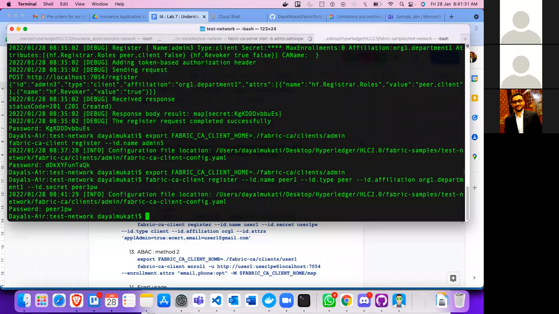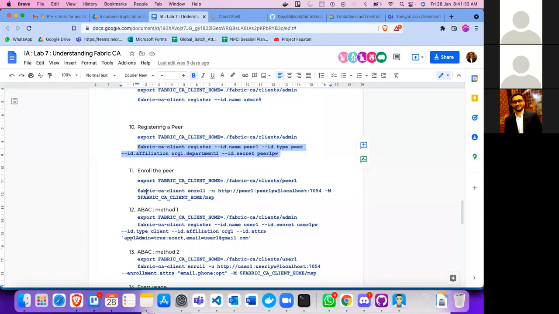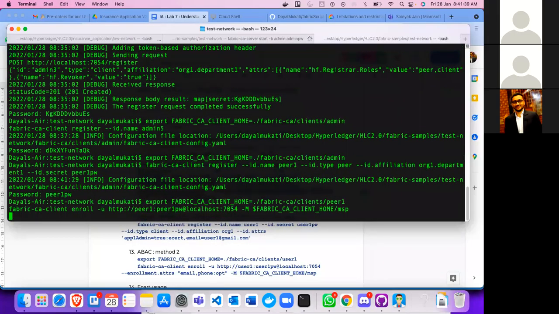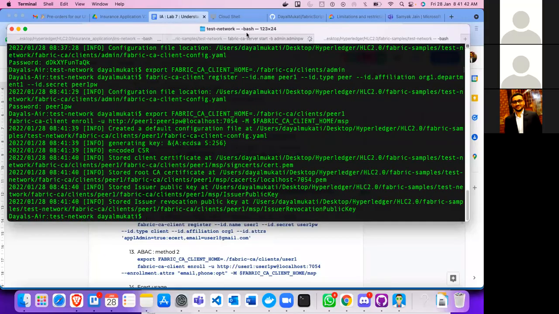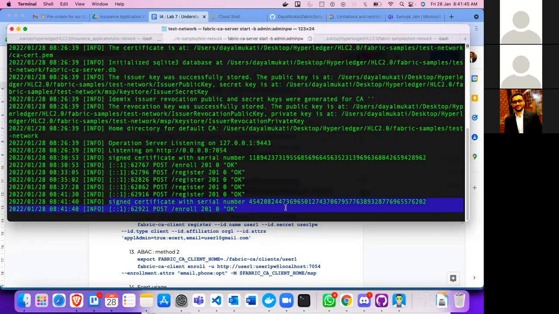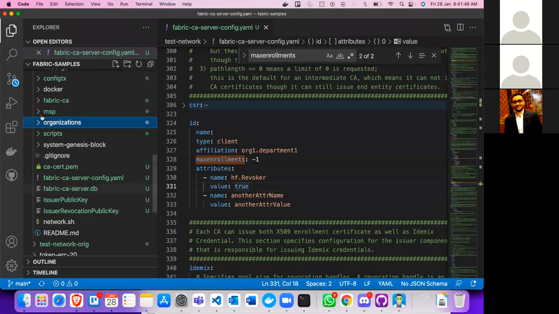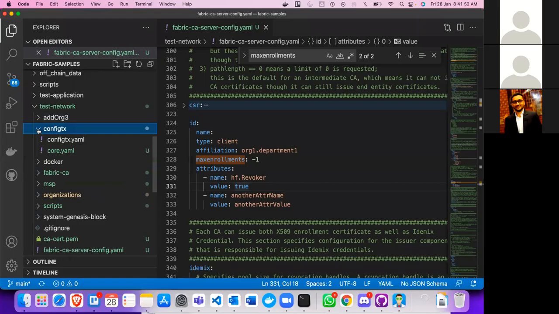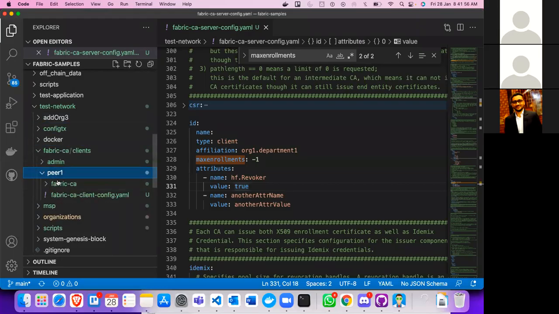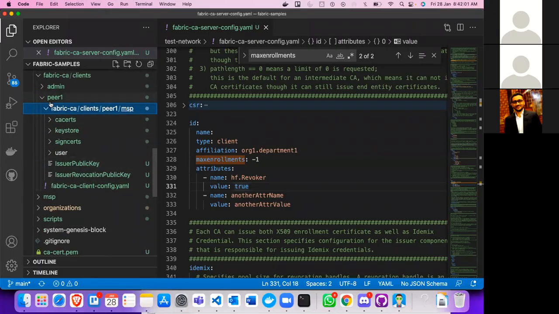The peer has been registered. Now let's enroll the peer. It has been enrolled, and here you can see the enroll was okay. Here you can see peer1 is there, and these certificates have been generated.